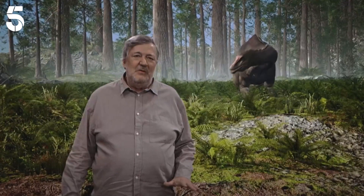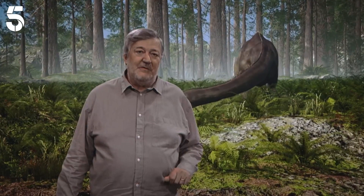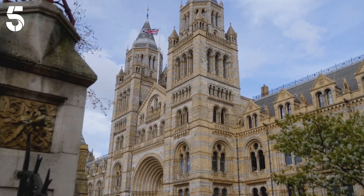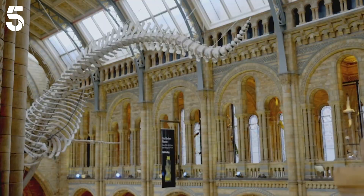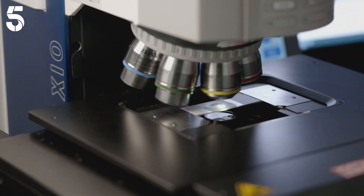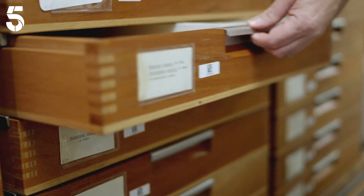Let's try and find out how those small early dinosaurs evolved into these giant creatures. Clues lie in the basement vaults of the Natural History Museum in London, where resident paleobiologist Paul Barrett has been studying a trivial-looking fossil that's languished unseen for the last 90 years. We often find ourselves going through the drawers and seeing things we haven't seen ourselves before. So we've had a large number of surprises here in the basement.